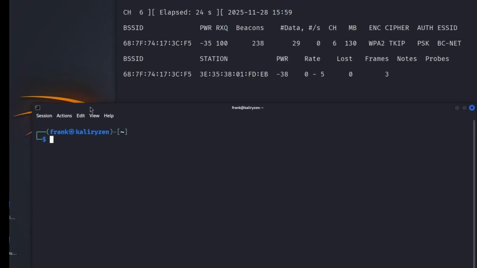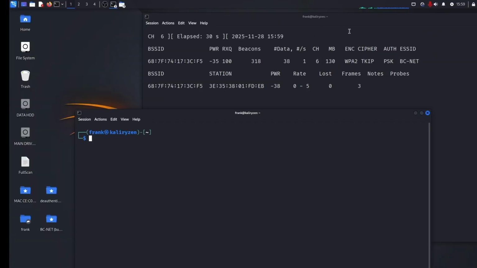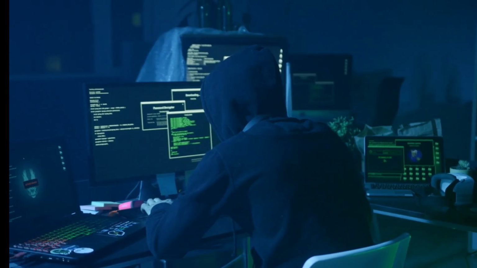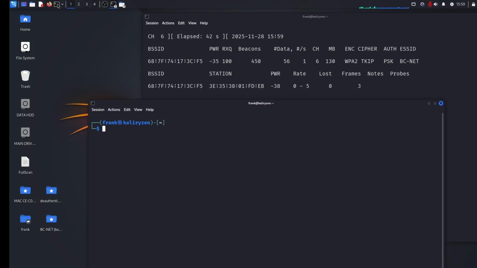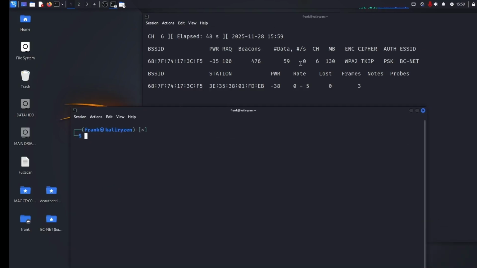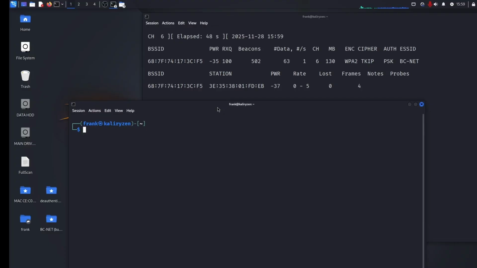So now we're going to use another command, and I want you to watch up here when I run this command. And then we should have that password in the capture file. And we're going to run that capture file against the word list, and hopefully we'll come up with that password. So what I want to do here is open another terminal window. You want to leave this one running, let it do its thing. And we're going to type a command here to deauthorize this device. It's just going to interrupt the connection enough where it'll start that handshake again. So let's do that right here.